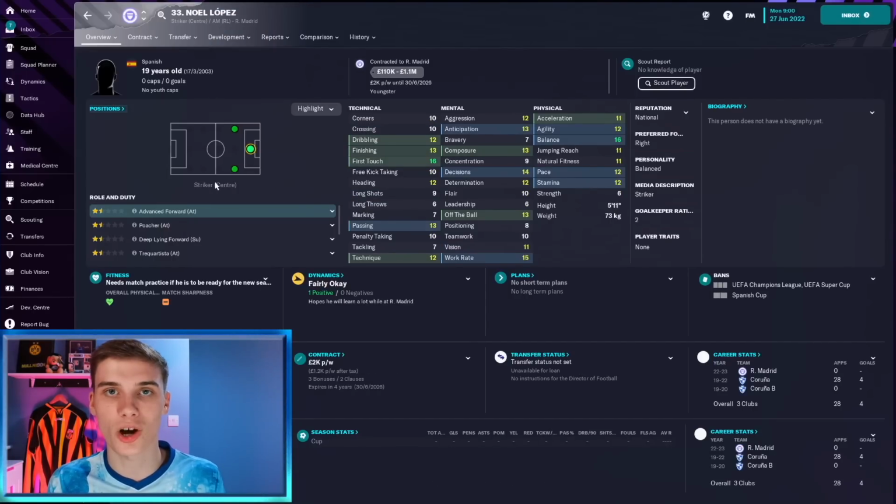And our final player to top off our under £1 million list is Noel Lopez. He's actually in Real Madrid's first team and not Real Madrid B, but I'm not sure that will last if you go a few days into your save. But you can see why he's an interesting player to try and sign.